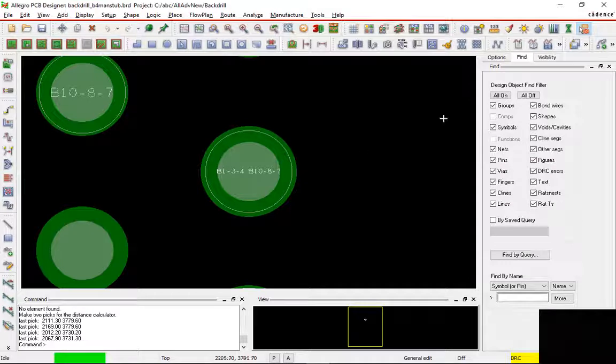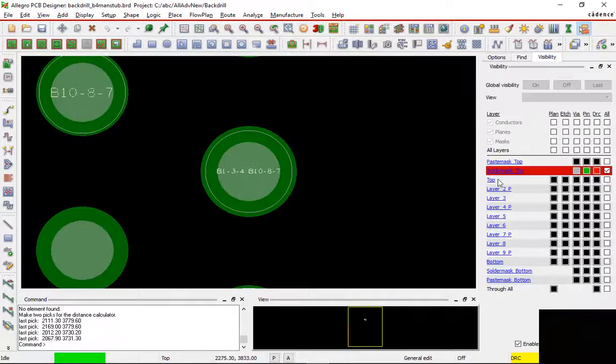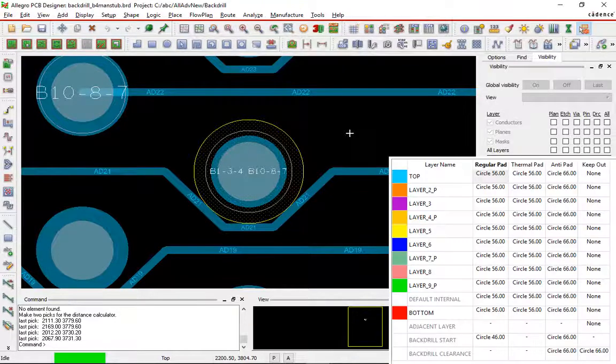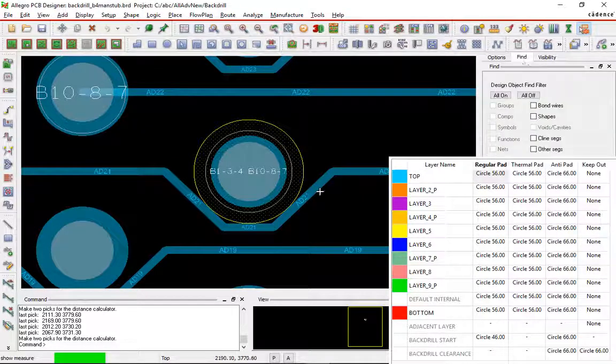Now let's look at a routing layer. So we'll go to the top layer. Since this is the starting layer, as though we're going from the top and bottom side both, if we look at our pad stack data, the start layer should be a 46 mil pad, otherwise it'll be a 56 mil pad. So let's do another display measure. Make sure everything's turned off in my find window.